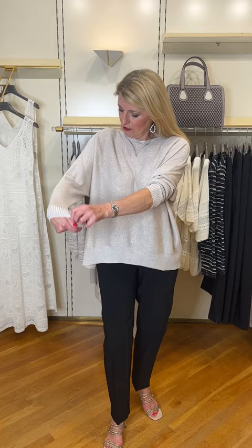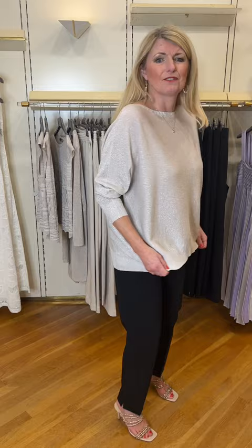Another gorgeous sweater — this is the Lino very fine knit sweater. So we had it in the cardigan, in the slip tops, and now this one. It's a boat neck and a really loose style. It's gorgeous because it comes up shorter to the front and longer to the back — it has a long back wing sleeve you can just pull up. It's great for now put back to black, and then obviously in the summer you can go to white or with blue jeans as well. I'm wearing a size large and it feels so nice on the skin.